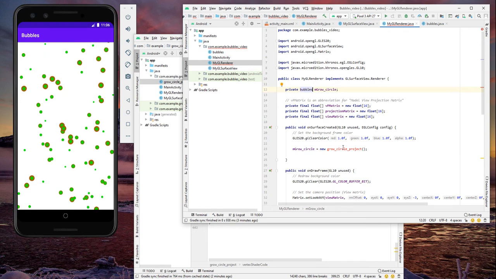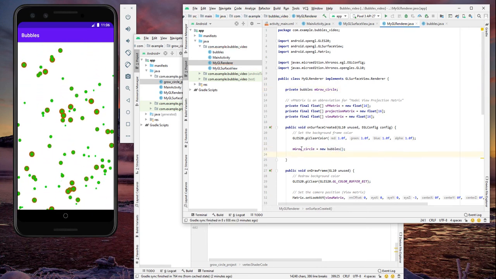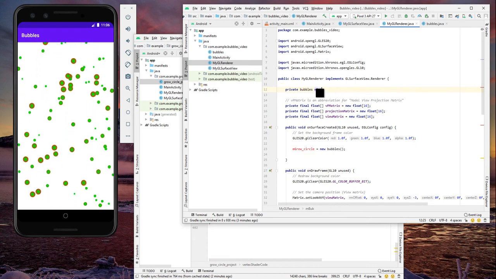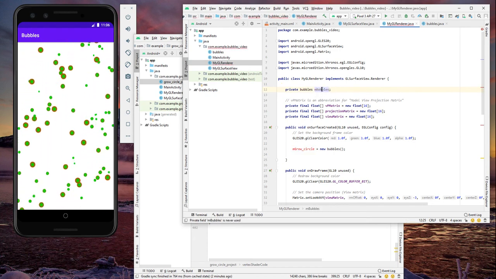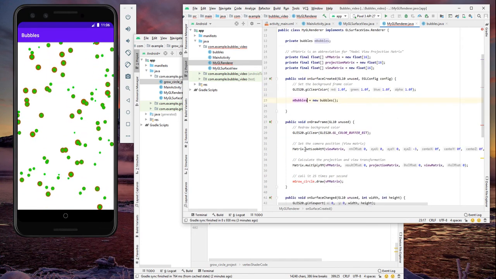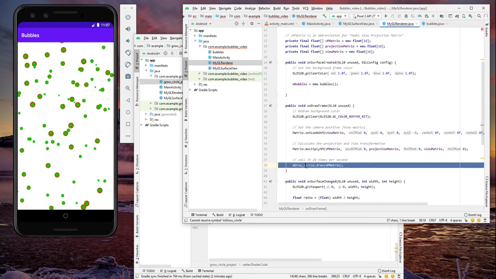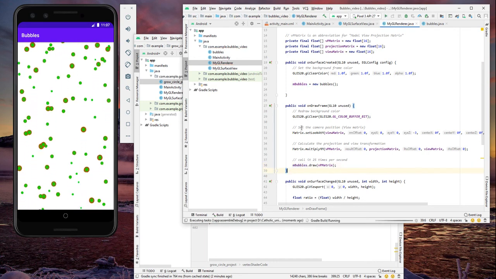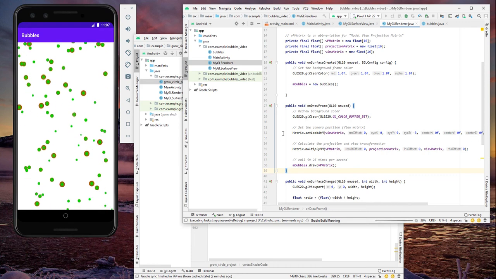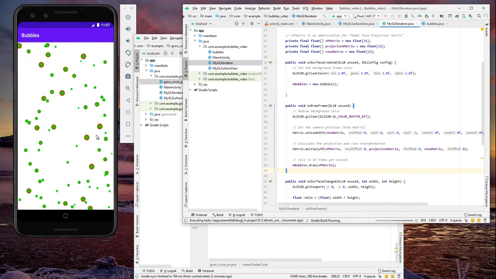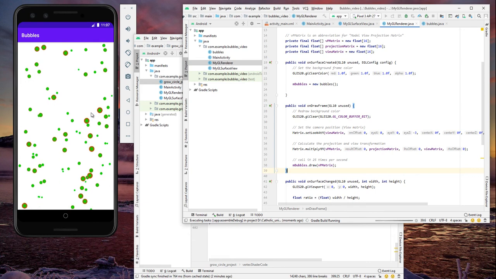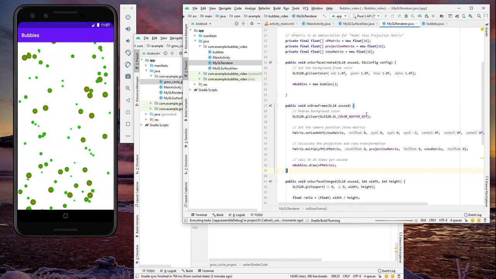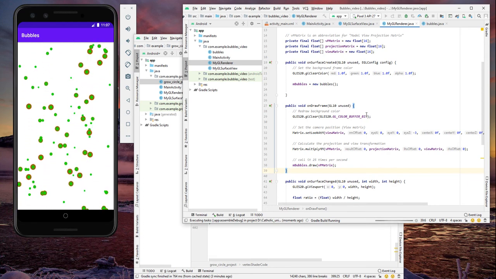In the renderer, I just need to add bubbles. Okay, done. No errors. Now if I launch this code, we will see the animation from our previous project, because we just copied the old files from our previous project.